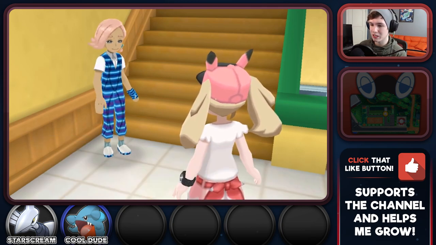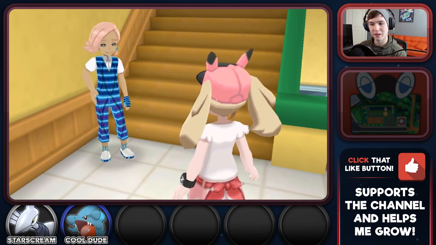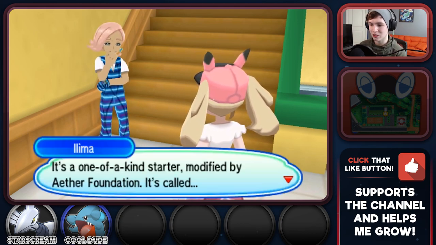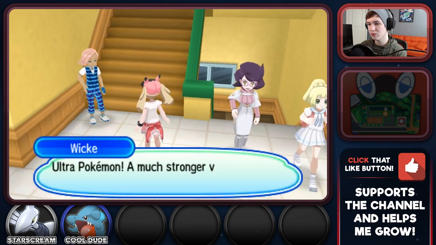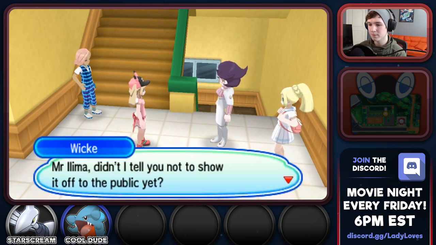You must be curious of my starter, right? Yeah, I am a little curious. Oh, we got 5 Great Balls. Thanks, man. Thank you. Appreciate that. It's a one-of-a-kind starter modified by Aether Foundation. It's called Ultra Pokemon, a much stronger version of your starter. Oh, man. Mr. Lima, didn't I tell you not to show it off in public yet?